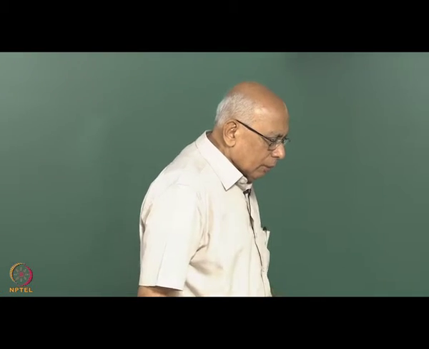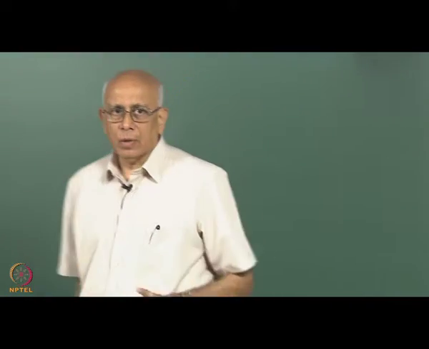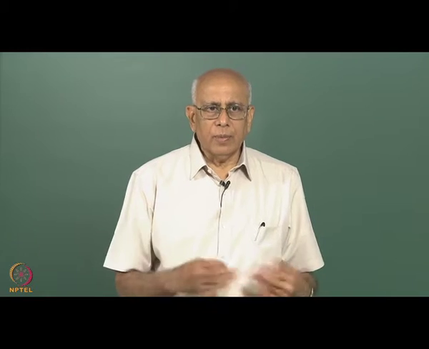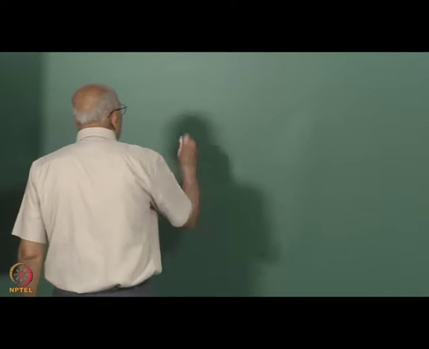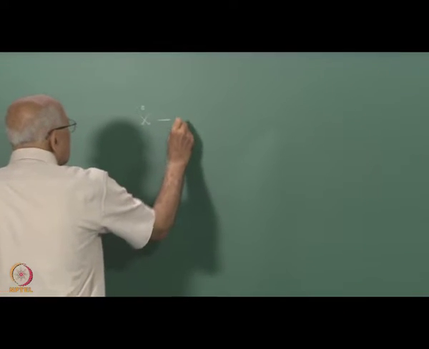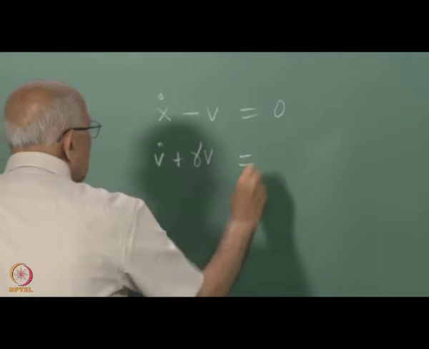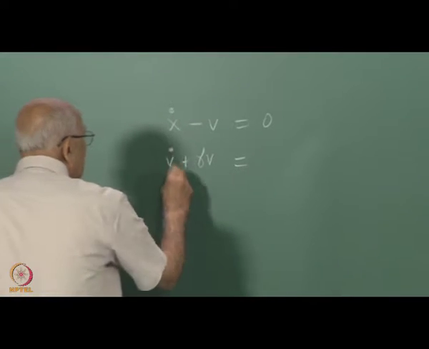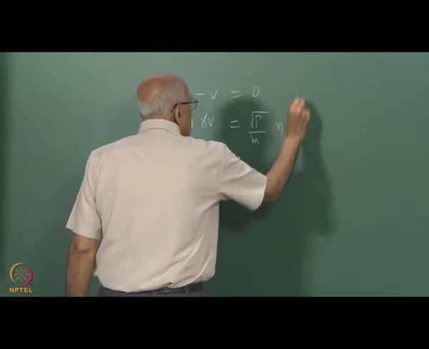So today what we will do is to look at this in a more general context and write down multidimensional Fokker-Planck equations and apply it to the case of particles moving in phase space itself. To recall what the equations were, we had x dot minus v equal to 0, that just says the velocity is the derivative of the position, and then v dot plus gamma v, this is the friction part, the systematic part of the random force on it, equal to square root of gamma over m eta of t, where this was Gaussian white noise.